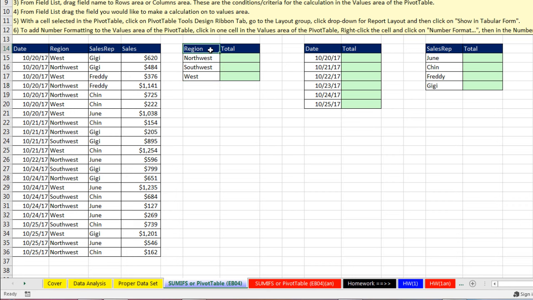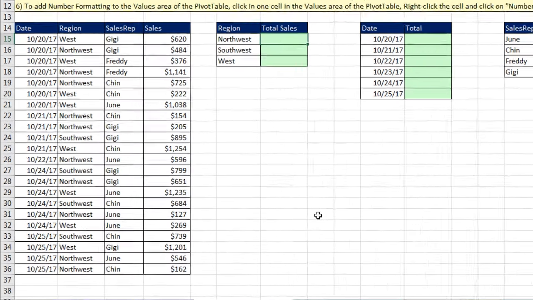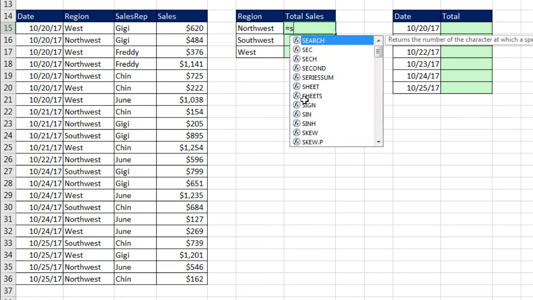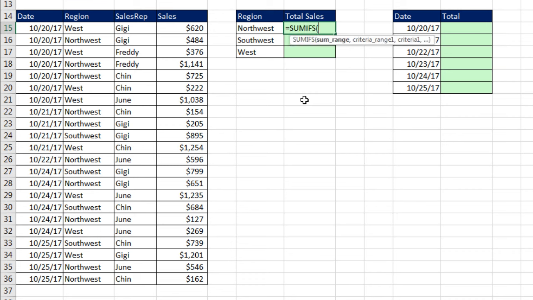Now, I already created the titles at the top of each one of our columns, region and total. Now I'm going to click here, F2, to put it in edit mode. I'm going to type a space and say total sales, enter. Now we can create our total formula using the SUMIFS functions. SUMIFS, just like we saw last video. Now the difference between how we're going to use SUMIFS this video and last video is last video we never copied the formula anywhere. Here, I want to be able to copy it down and have each one of the rows calculate the correct region total.